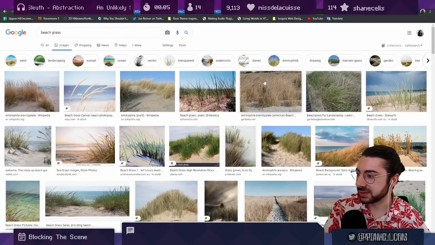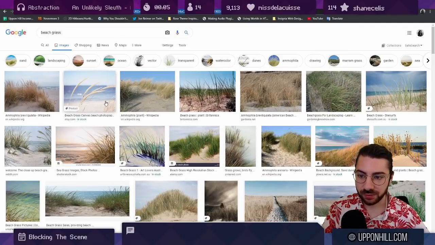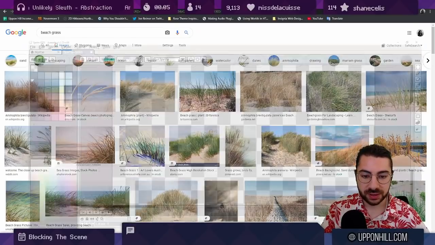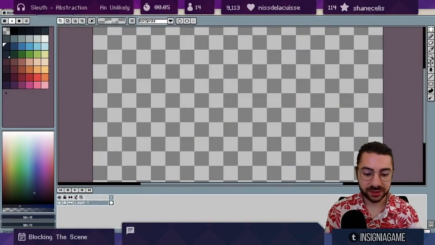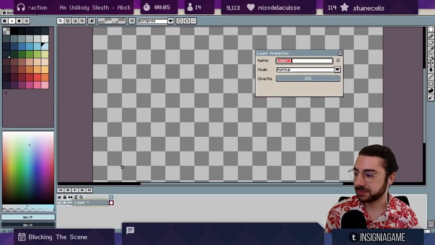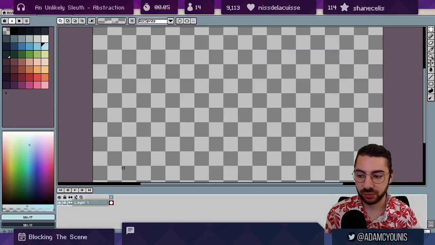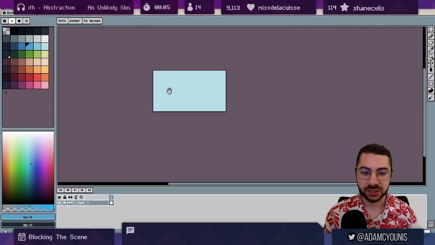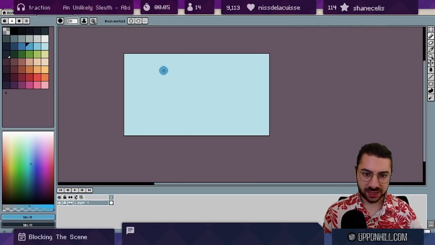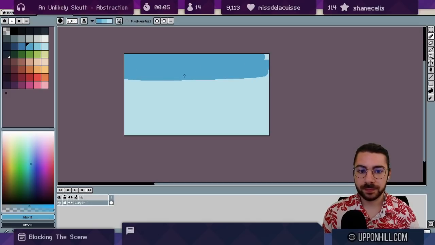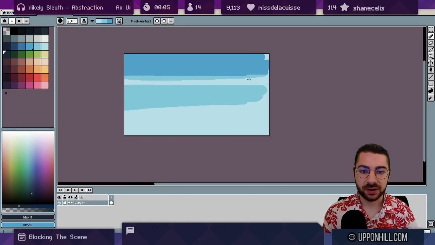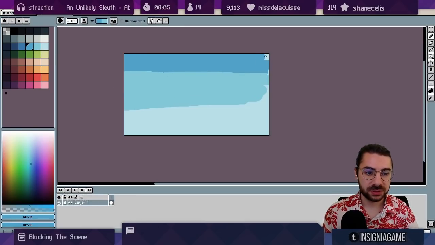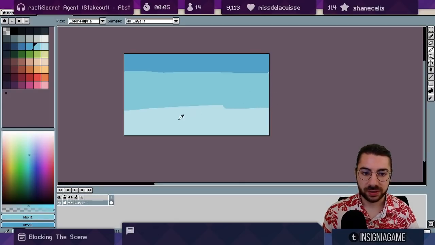I've been checking out some references here, and I'm pretty sure I know what I want in terms of colors and foreground, background elements. So let's just jump straight into it. First thing I'm going to do is start with this background layer, with the whole thing on the one layer, and just plot in some colors. I'm going to go for my shade brush, and I'm going to treat this kind of like a thumbnail. What that means is I'm going to stay zoomed out, and think about the composition at the most broad level. So what are we looking at here in terms of colors?